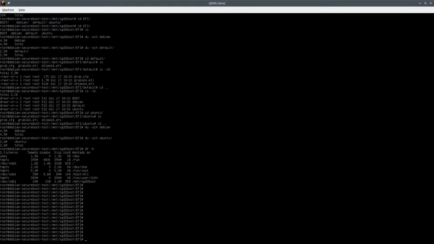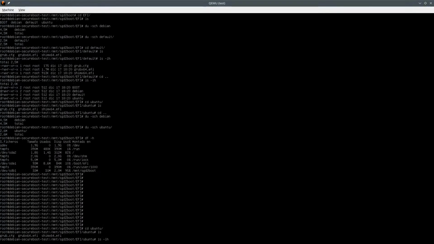And down here you have only 2 megabytes free. So if Fedora is also 2.5 megabytes, we are going to run out of space, and we are not going to be able to put Fedora here. So that's what you want to do so that it works properly.